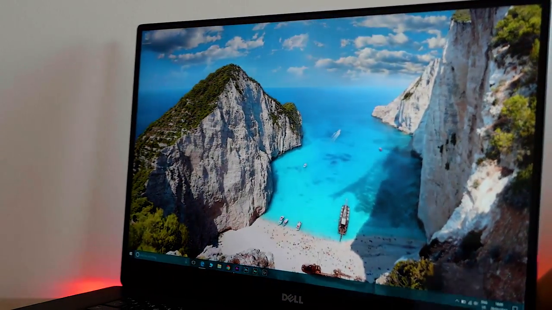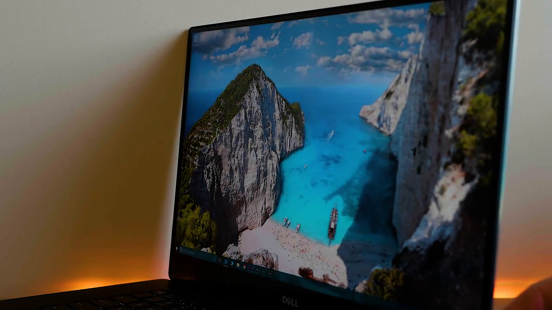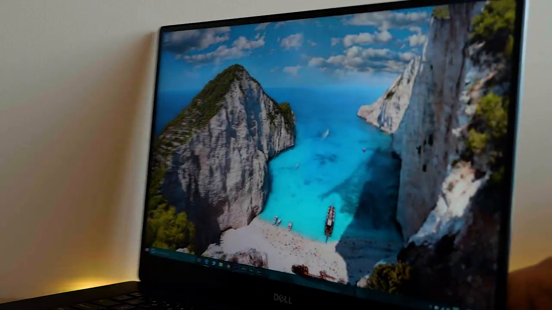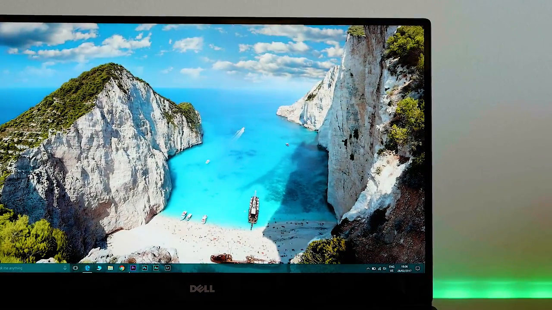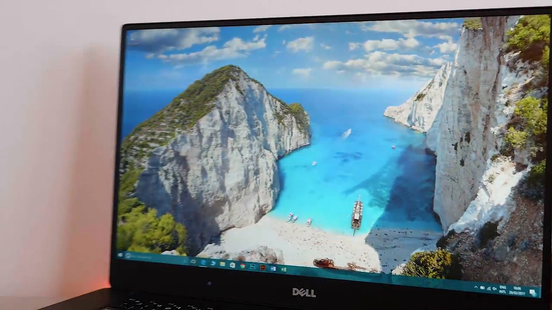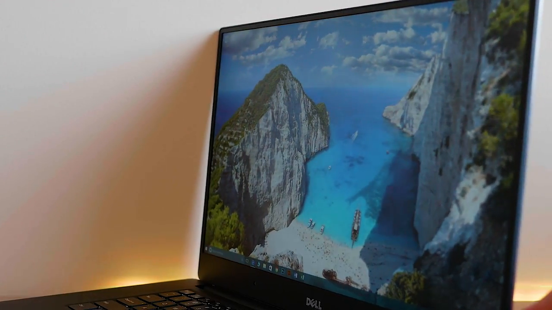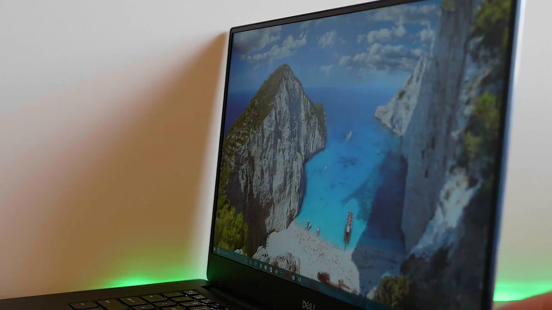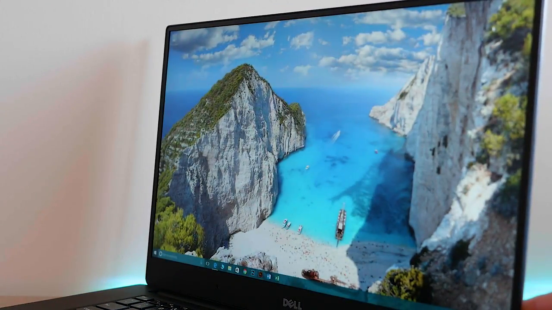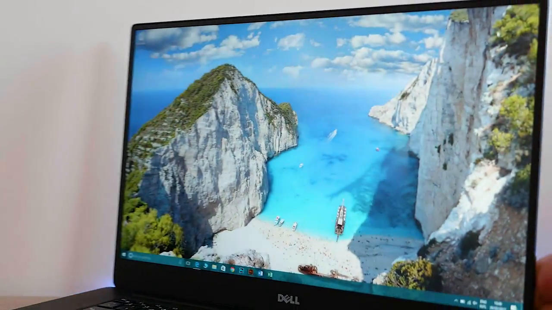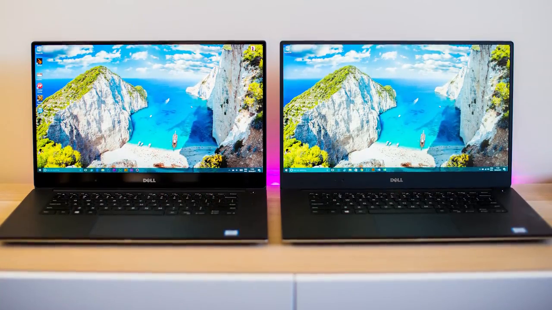you're going to get reflections on the 4K model, so you have that, depending on your lighting situation. This is a really extreme lighting condition in here, but you do get better viewing angles on the 4K model. You'd lose a bit of contrast after 45 degrees on the full HD model, but with the matte screen, you don't get so much reflection. So sort of like viewing angles versus reflections, whatever's more pleasing to you, I guess.